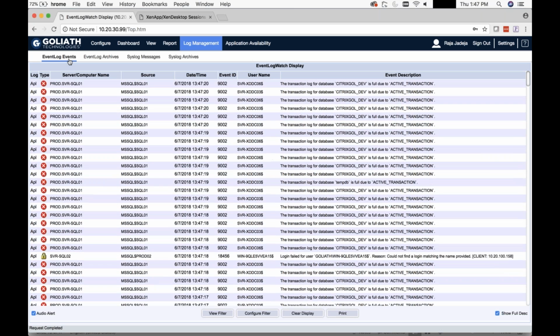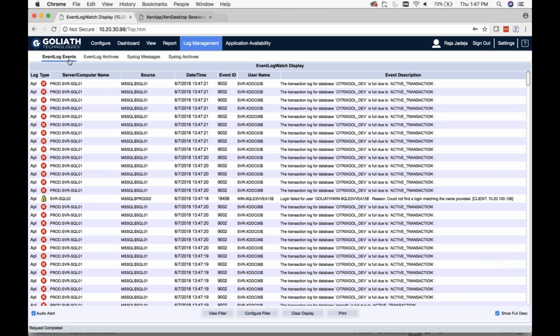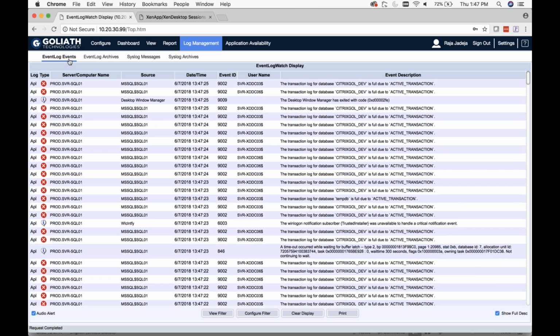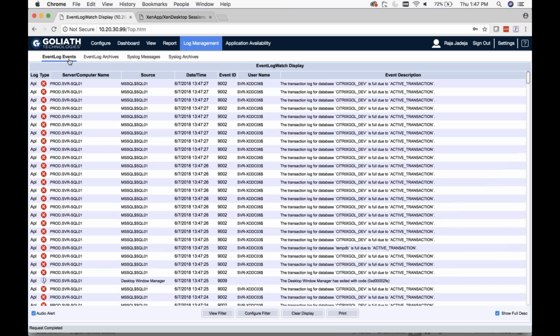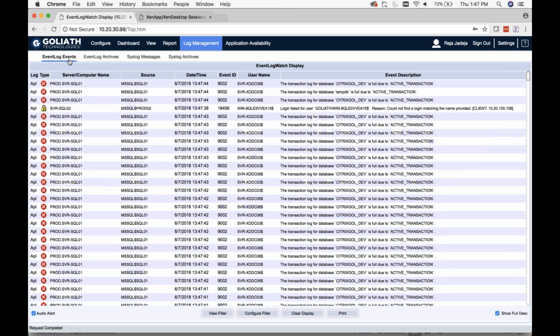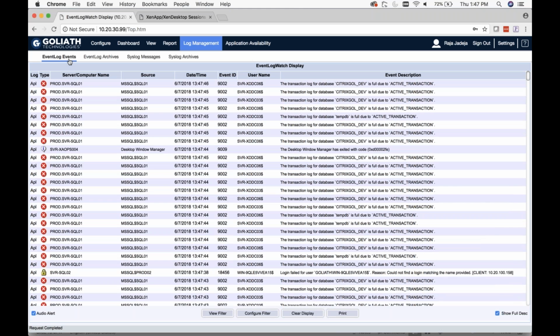Oftentimes you have customers keeping session information. They need to understand where they were going in the environment for those 13 months. So maybe elect to keep the application performance data, especially for those events that were not being alerted against, for maybe 2 weeks. And for those processes that did generate an alert, we allow you to keep that information for those same 13 months or more. We've had some customers keep event log data, for example, for like 7 years for audit purposes in the financial industry. Okay, so you have full control.